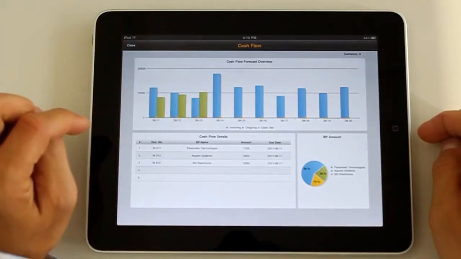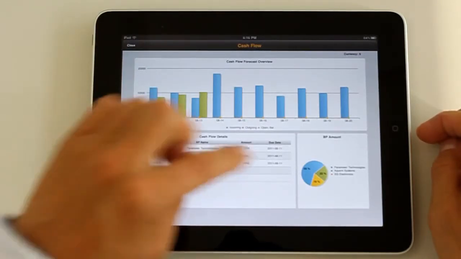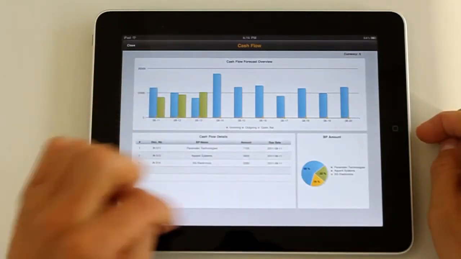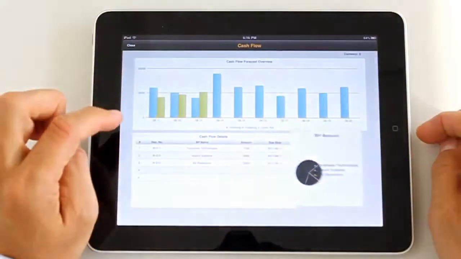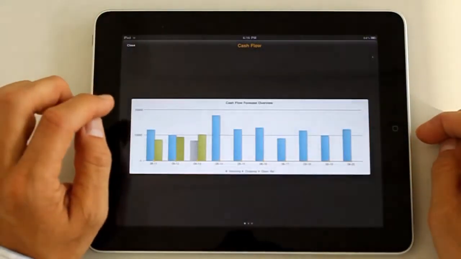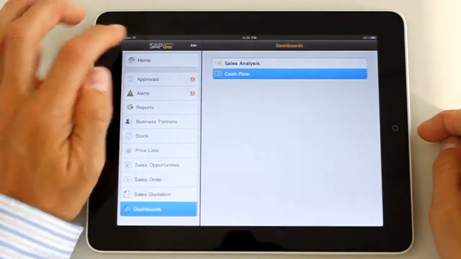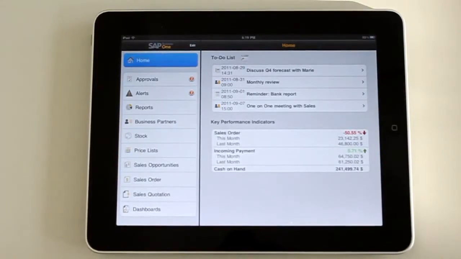So you can see whether you're going to be okay on cash. It will show you some of the transactions that are influencing, and it will also show you information split a little bit on business partner amount. So again, these are some basic dashboards. You cannot change them yourself. You cannot create new ones yourself.